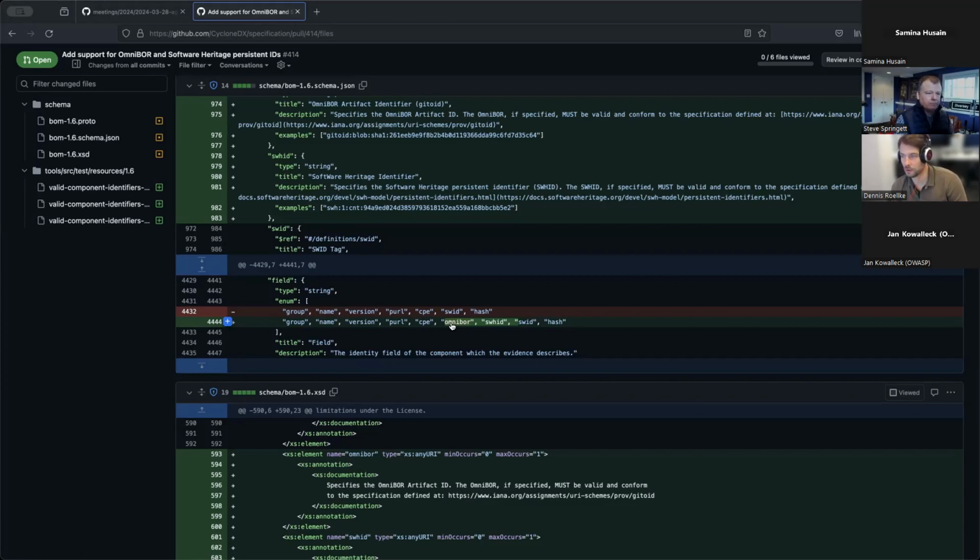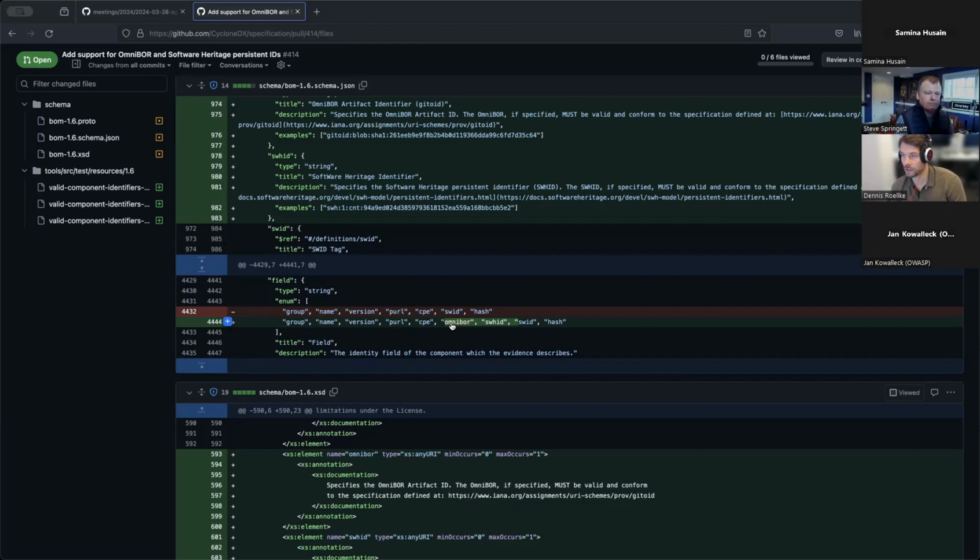Yeah, I'm not opposed to supporting that. Is Omnibore also organized under OWASP, or? It is not. Is it under OSSF? I don't know. I know their Slack channel is under OSSF. I don't know if it's an OSSF project or not. Got it. Yeah, I think this is interesting. I'm not opposed to this. This sounds like it's actually serving a huge value.